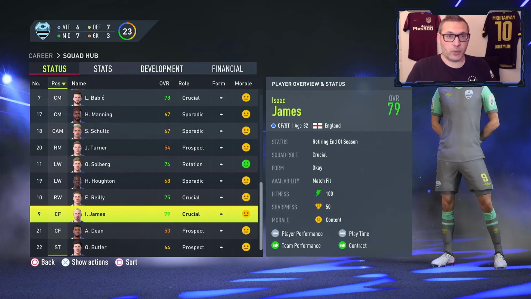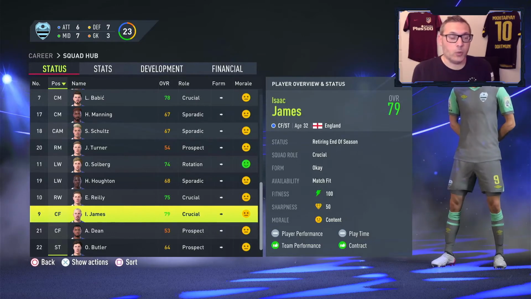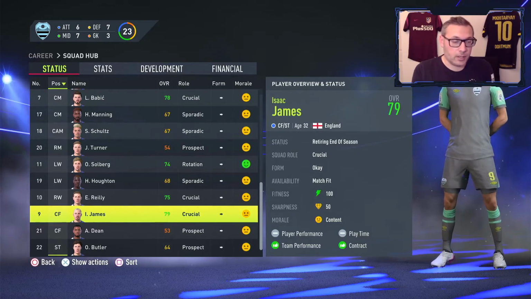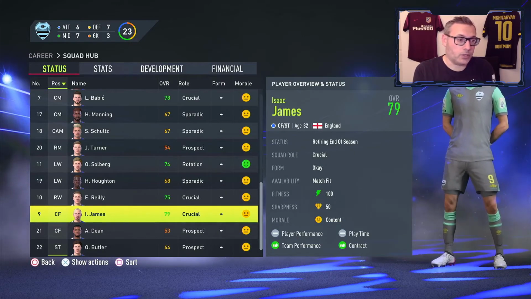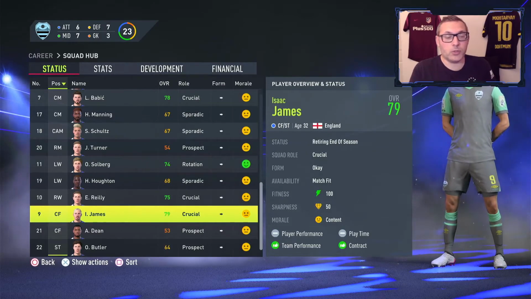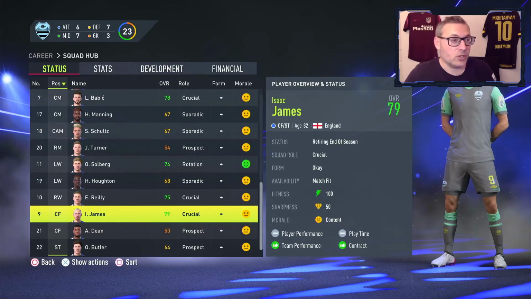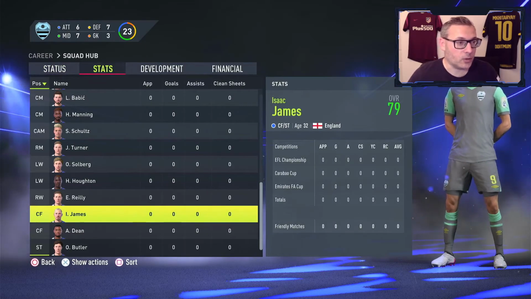So I think straight away we're looking for a backup centre back. We're going to be looking for a right back and another centre forward as well. We've got 10 million to play with. We could be using the loan market as well. So do fire out those suggestions, certainly in the comments. It would be really, really helpful.